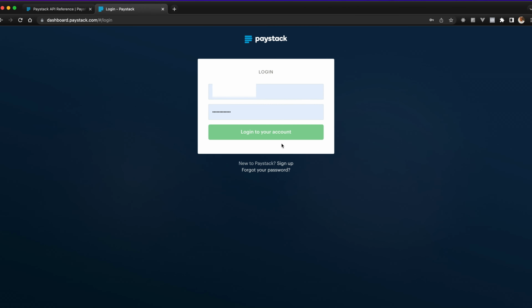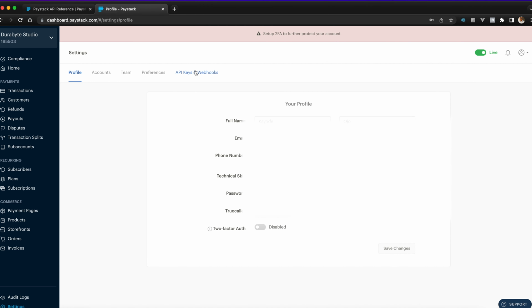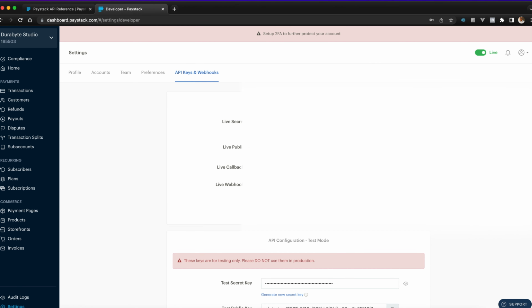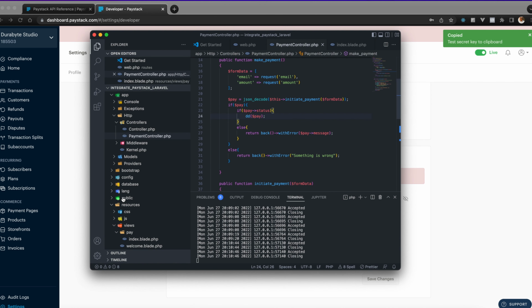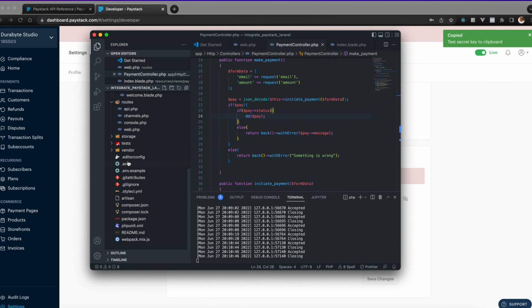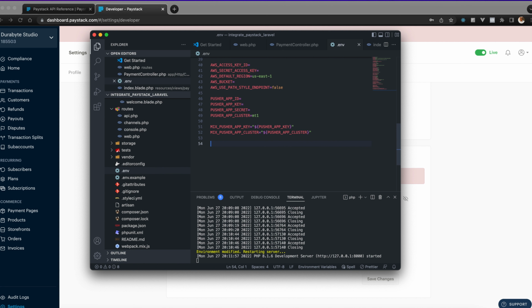So I want to copy the text secret key. Let's copy that. And we need an environment variable. Okay, so let's use an environment variable for that. So we call it Paystack secret key.